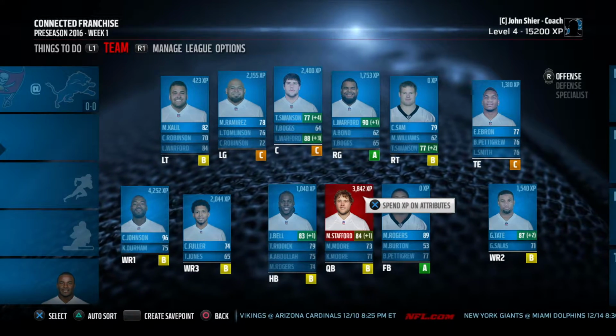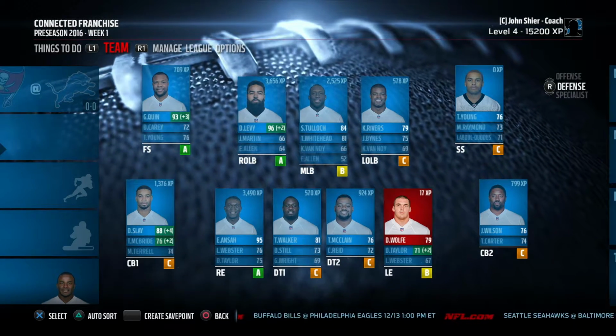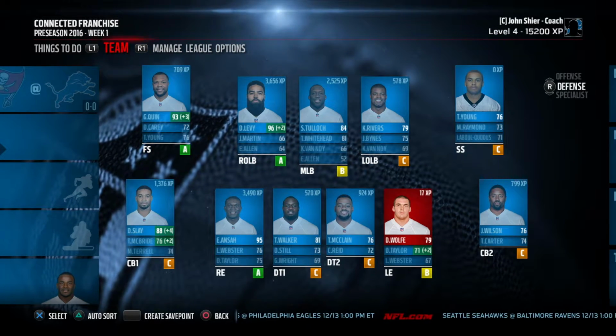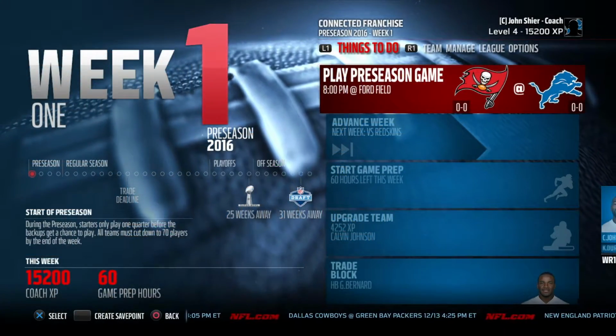As you take a look at our new depth chart for the offense, Matthew Stafford returns at quarterback. We have Calvin Johnson, Golden Tate, and Corey Fuller for wide receiver. Defense here, we have some new additions to the defense. Derek Wolfe at left end. We bring back Terrell McLean and Tyron Walker at defensive tackle.